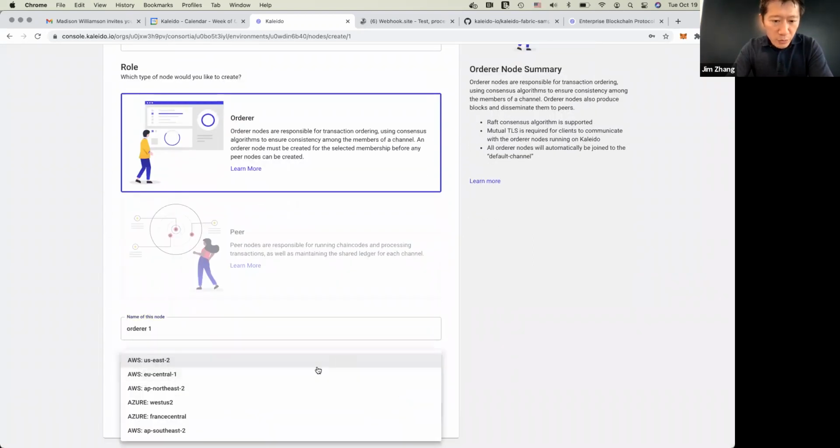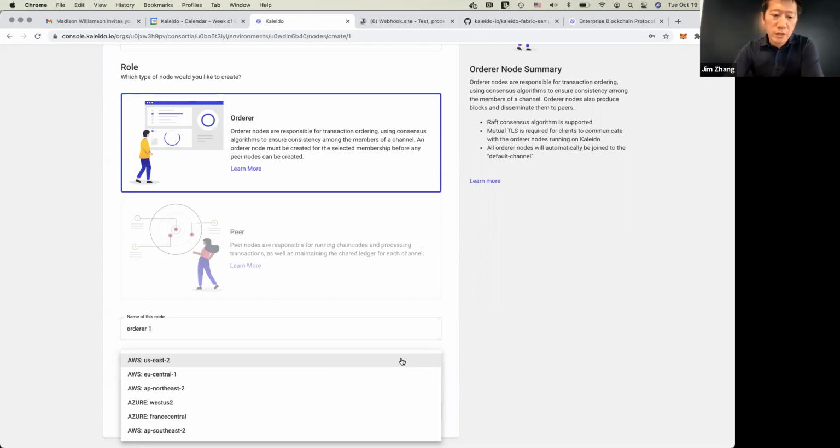Again, you can pick which of these regions you want the orderer to be running. So one note here, since Raft, which is a consensus algorithm, is running among the orderer nodes, it's pretty latency sensitive. The algorithm itself is designed to have constant heartbeat, and timeouts can be interpreted as the node being unavailable, which you wouldn't want to happen if latency is a result of networking conditions.